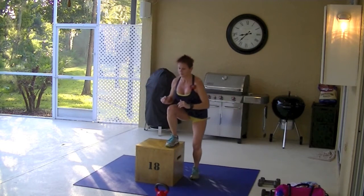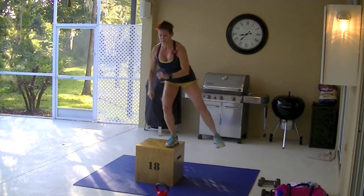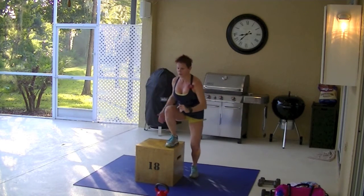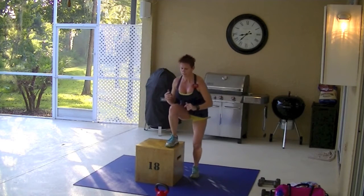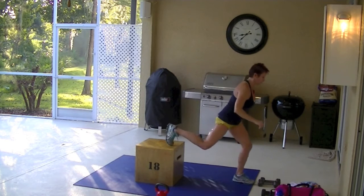1, 2, 3, 4. And you're not holding up there and pressing out. I want you to come back down because I want you to press through the heel and engage that glute. You should be able to smack that butt and it should feel nice and tight as you're working it.